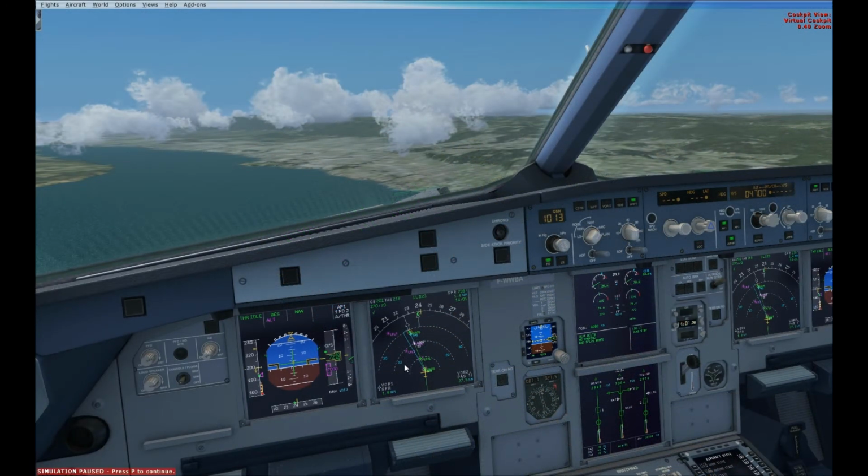Now once I have intercepted the ILS approach and my glide slope, and both the glide slope and the localizer are active, I can dial in my new intended climb out altitude, which is going to be 7,000 feet. I will not make that active until I have pushed the throttles forward and I am in the climb out.